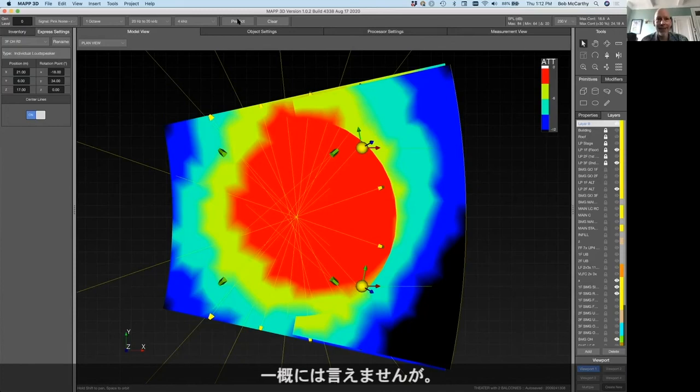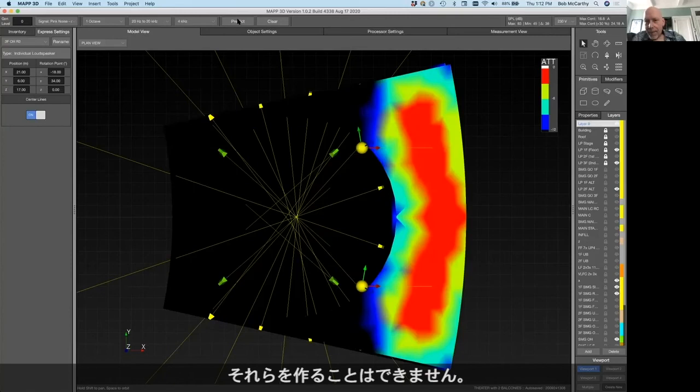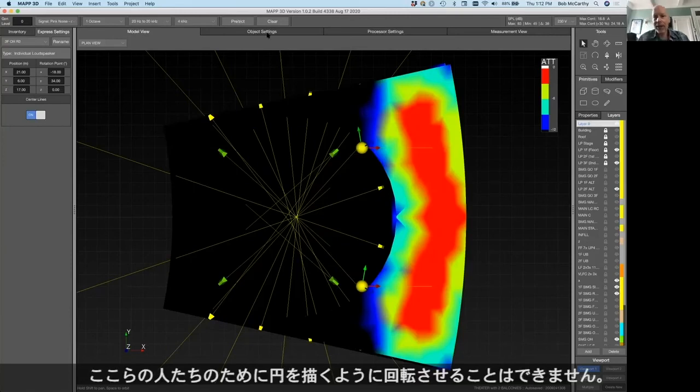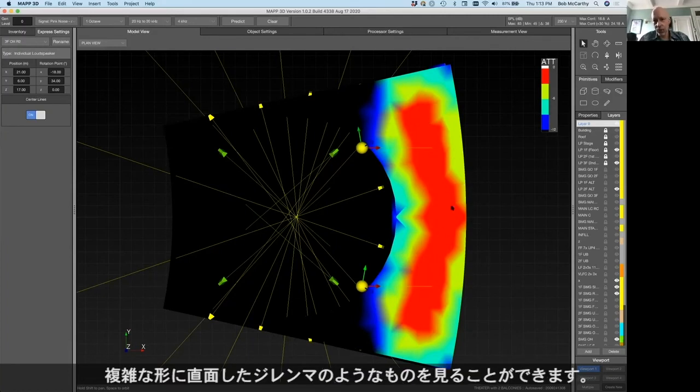So you can't be everything for everybody. So they are going to go with another speaker close by and a more traditional unity type coverage. They're going to perceive the sound from overhead, but I can't make it spin around in a circle for these people, because where would it be? Where would the circle be? Right here. So you can see sort of the dilemmas you have when you're facing these complex shapes.